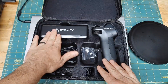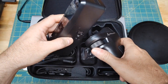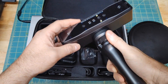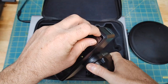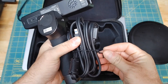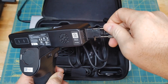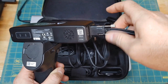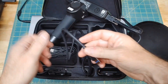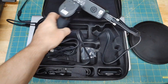Let's go ahead and start 3D scanning and see how well this thing works. To hook it up — real simple. You just put it right there, tighten it down, pull off your protective film, hook the USB cable up, plug it directly into the side, screw it down, and plug it into the laptop. Let's get scanning.